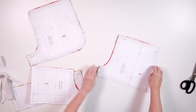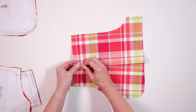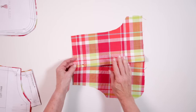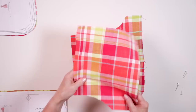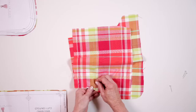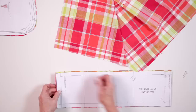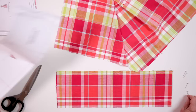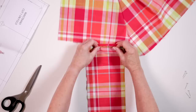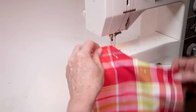Pin the front tuck into position. Take the pocket bag and facing and pin to the pocket front with the right sides together. Pin the waistband in half to form a tube. Stitch your pocket opening.